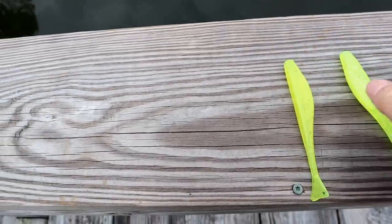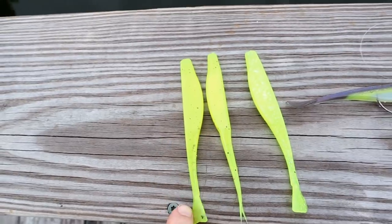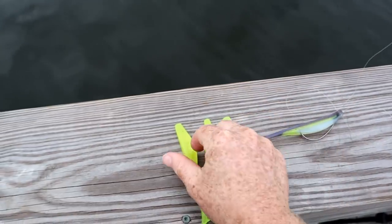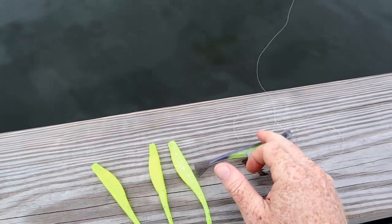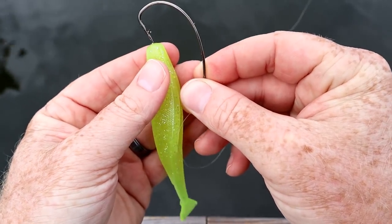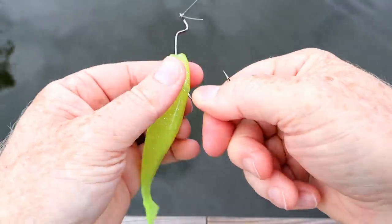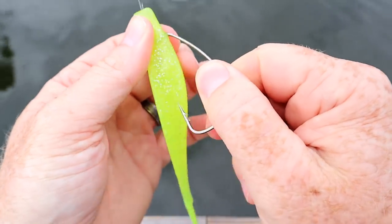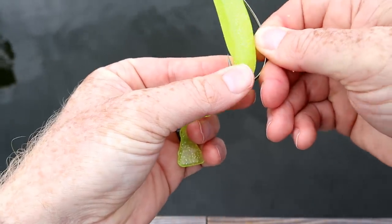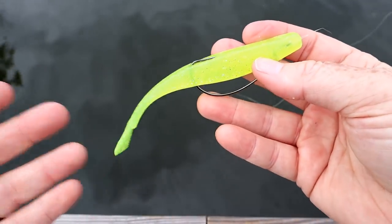Here is the injection version — a little size comparison. This is the hand pour, the new one, and that's the five-inch version. We're going to rig these up — this one is swim bait blend, this one is tube blend — Texas rigged on this hook. How I've always rigged a jerk bait: I like to throw them weightless. You can put this on a jig head or a weighted hook, but I just like to Texas rig it right out the front. The hook slot comes in handy — bring it out the top and skin hook it. Now I have a weightless jerk bait I can throw through anything.